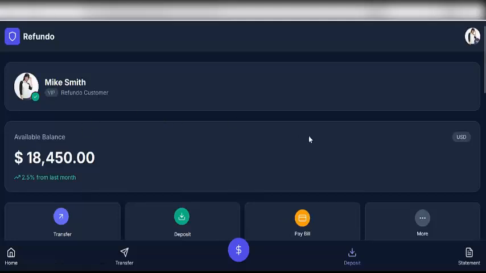Okay, so we're back to our dashboard. Now let's test the deposit. You can deposit your check into this website. Let's give it time to load real quick.